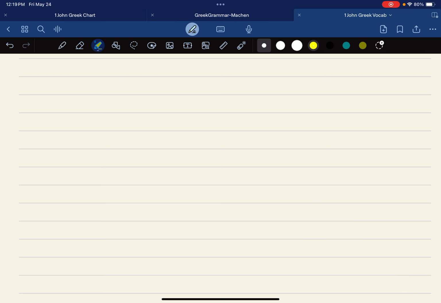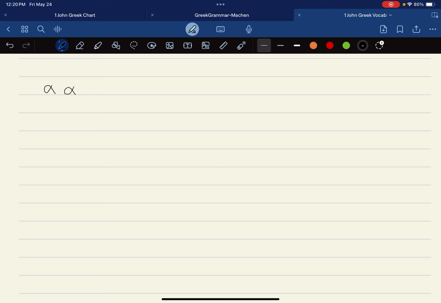And so what we're going to do now is learn how to write these letters together, and I'm going to repeat the alphabet as we go through so that you will learn these letters and how they sound and begin to memorize the alphabet yourself. So first of all, we have the letter alpha. Alpha can be written like so.